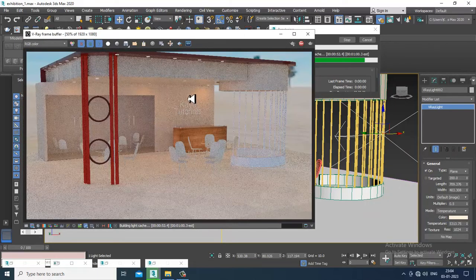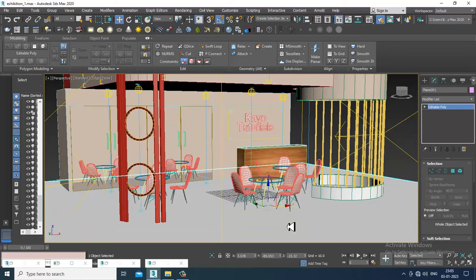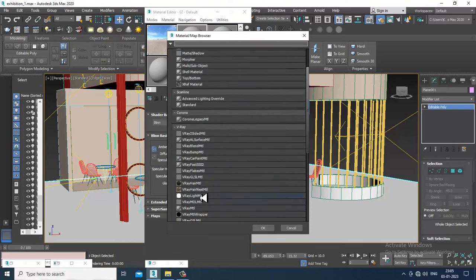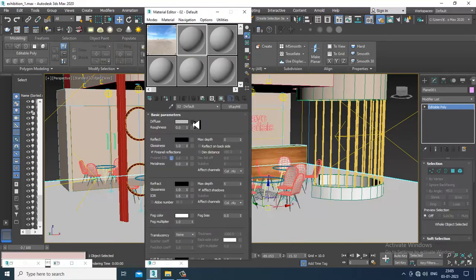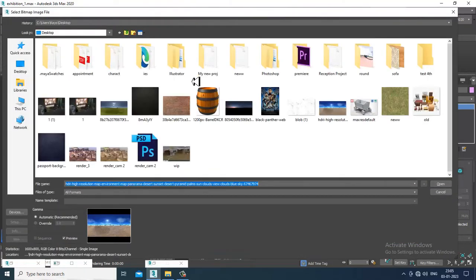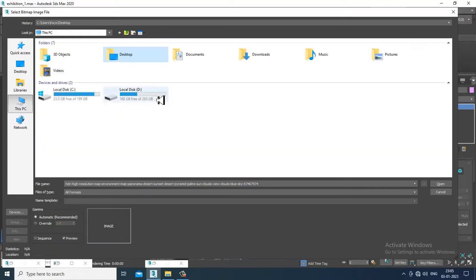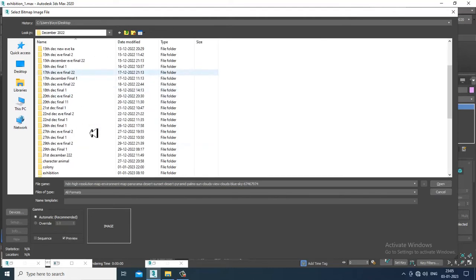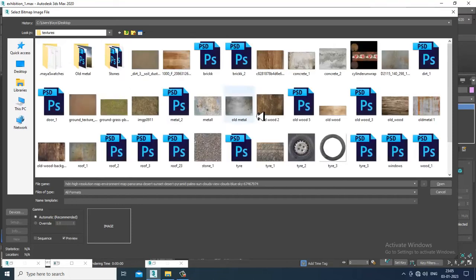You can slightly increase the intensity of these lights because this base looks very normal, or if you want, I can add some texture to it, so that would look much better. So I can add some texture if required. So you can just add some textures.